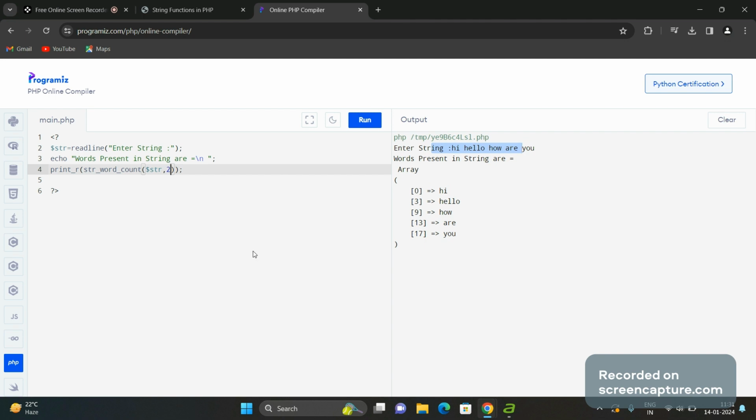Now, by default, the third parameter, which is optional, considers the empty space to separate the words. If you want any special character to be used to separate the words, then you can mention it. It means instead of space, it will have, for example, the and operator symbol to separate the words in the string. Let's see what it gives. I'm entering a string now with the and operator, so we will see how it gives us the output.